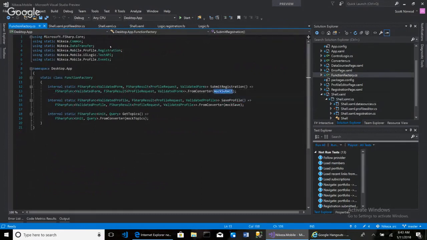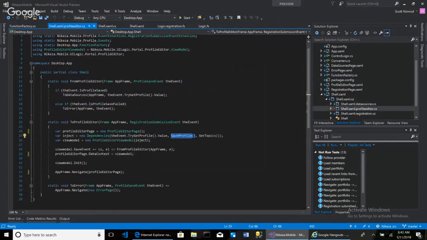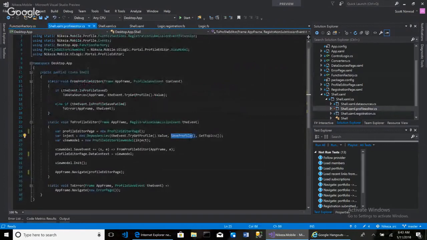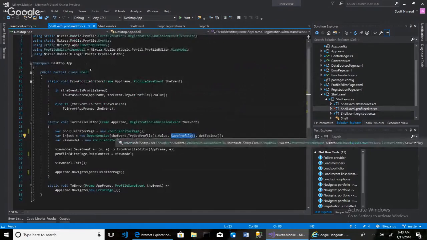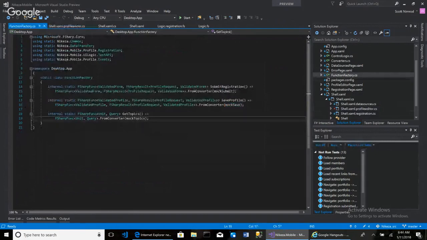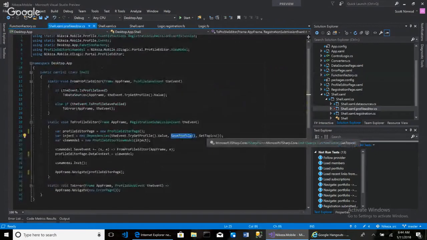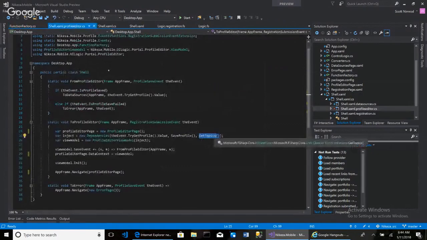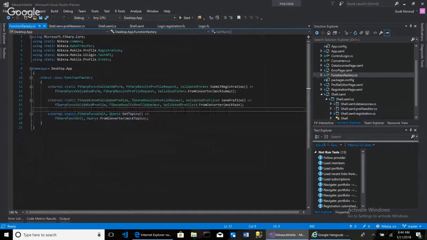So I have a mock submit, and a mock save that ultimately reflects this save function, or this save profile right here. And this mock topics is ultimately what this get topics is. So this function factory is actually producing the functions that my application will rely on for external system requests.